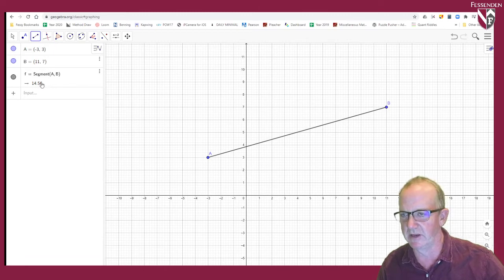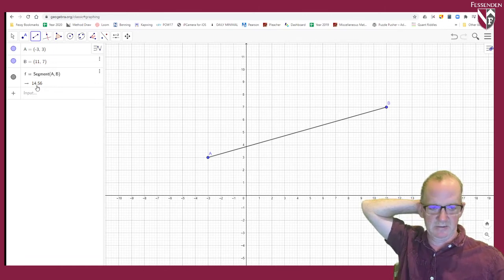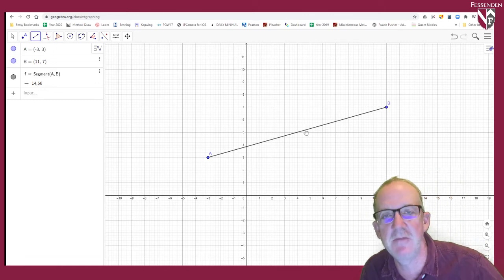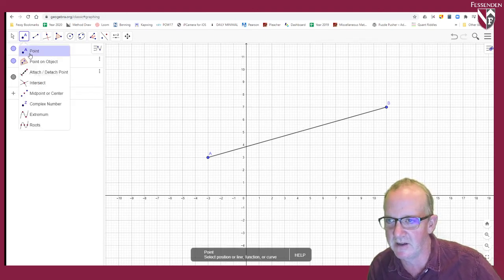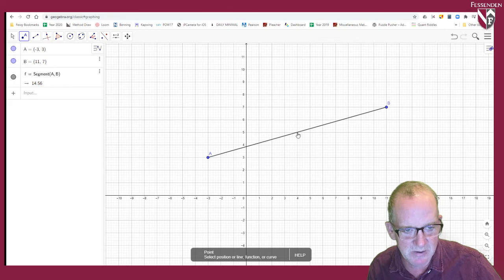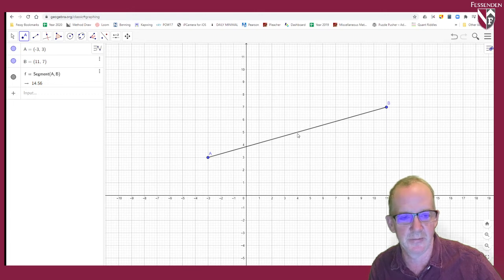It gives me a length here, which we'll talk about, how we might calculate that, but it gave it to me. And I want to find the midpoint. Where is the middle here? And I think we could kind of guess at it, that it's got to be maybe right here. Doesn't it look like it? Well, I don't like to go with looks like it. How do we calculate it?